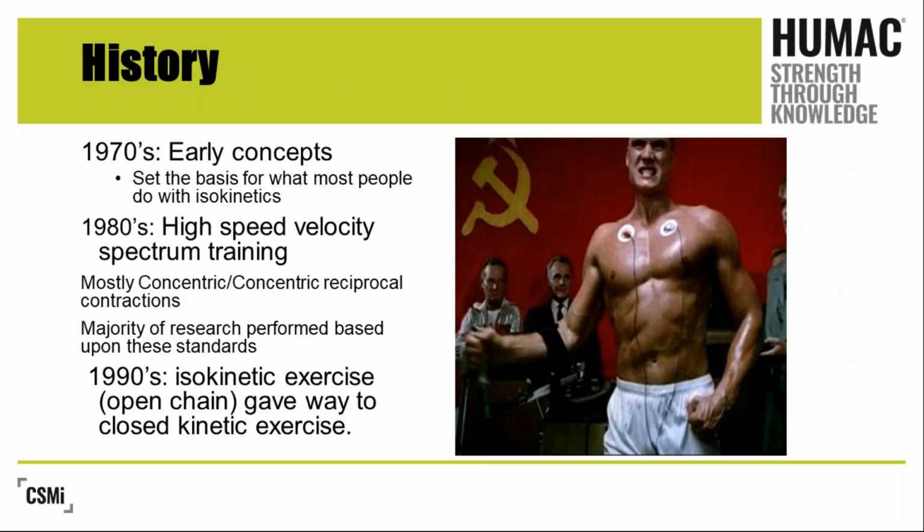Now, as we go through some of the things that have happened in the past, we come to realize that some things that we were told may not be appropriate in today's world. The 70s and the 80s set the stage for a lot of things that we do today. I remember coming out of school, and the Isokinetic gurus at the time really talked about high-speed velocity spectrum training. We were doing really only concentric reciprocal contractions, and most of the research developed during that time was on concentric contractions. During the 90s, Isokinetic exercise gave way to closed kinetic chain exercise.